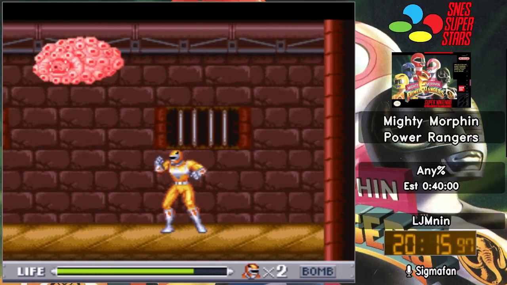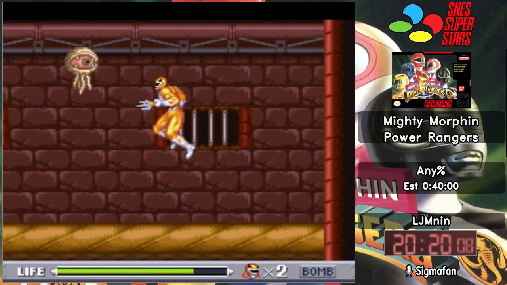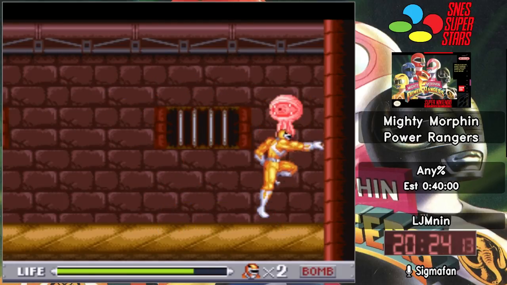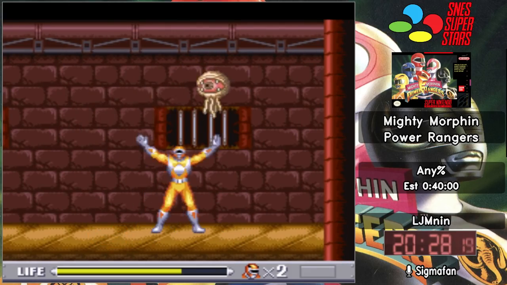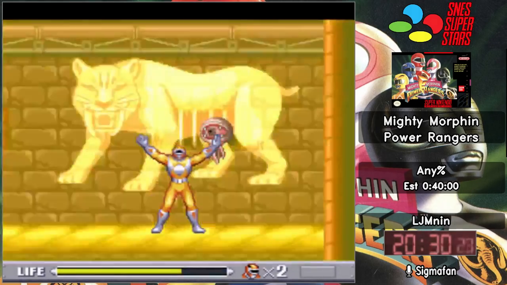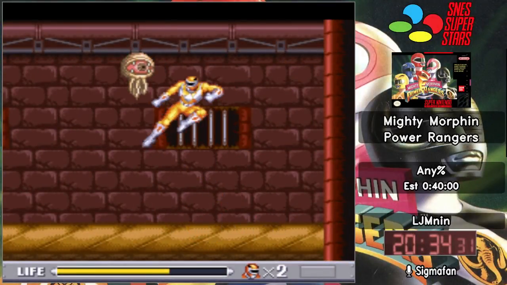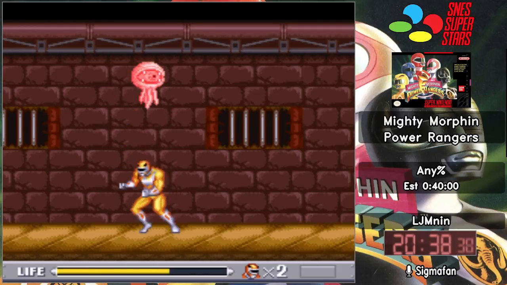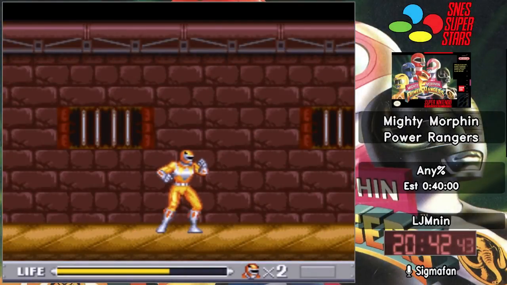Basically got a bob and weave. Don't worry about the eye blast, he's gonna do the bomb right here. Will that be enough to defeat him? Maybe a couple more hits will do it. And that will do it.